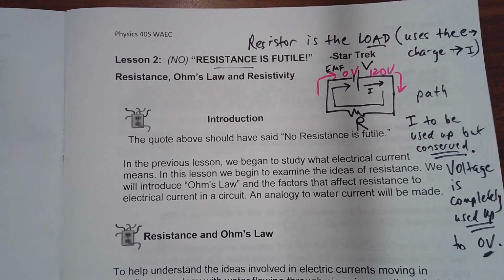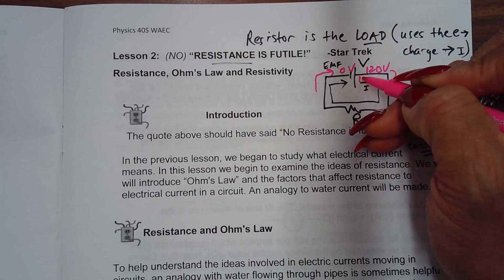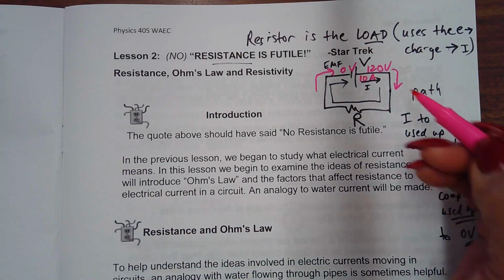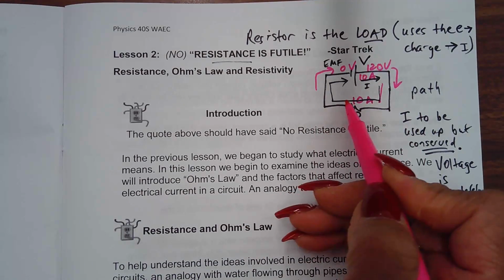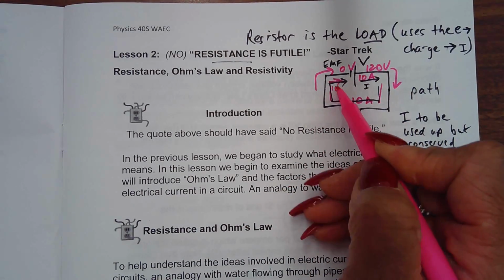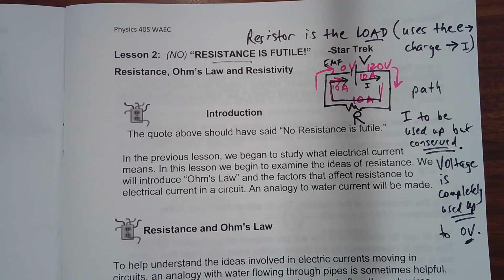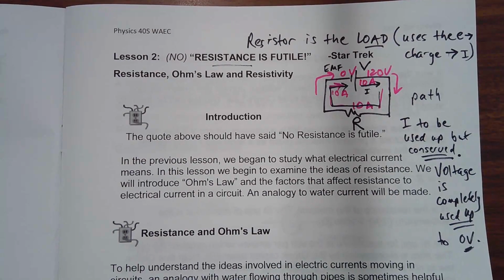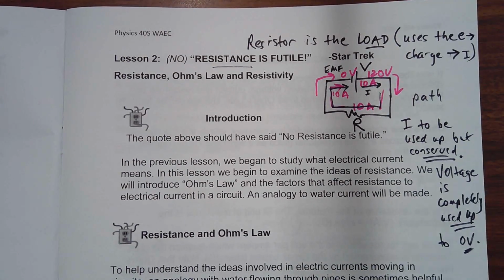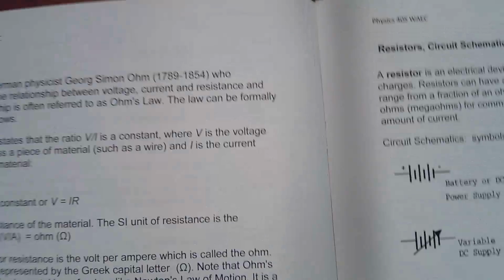The current is going to be the same. Let's just say you have 10 amps. The 10 amps will be used up here, but it's going to spit it right back up, and it's still 10 amps right here. It's conserved. So the charge, the current, is conserved. Every single point is going to be receiving 10 amps along the way. But the voltage is used up, gone, down to 0. When it goes back to the negative side of the battery, that volts is 0. Okay, we'll learn more about that.